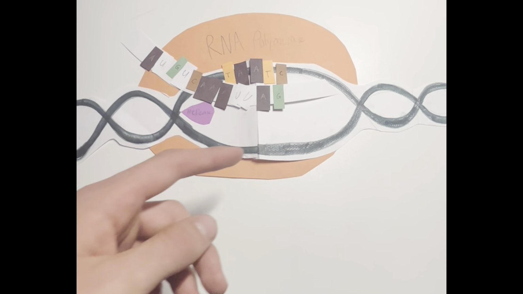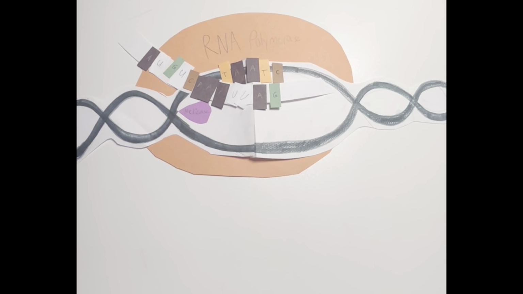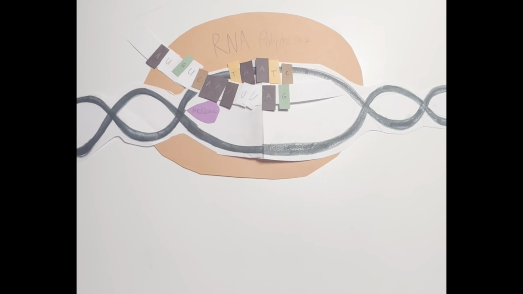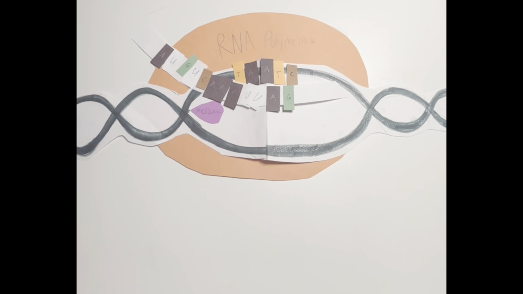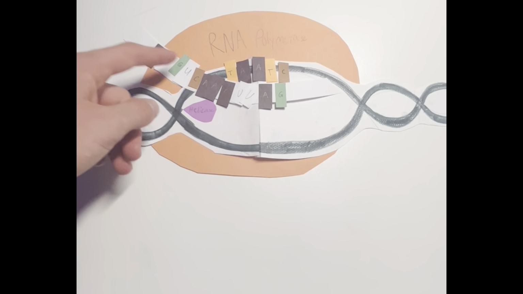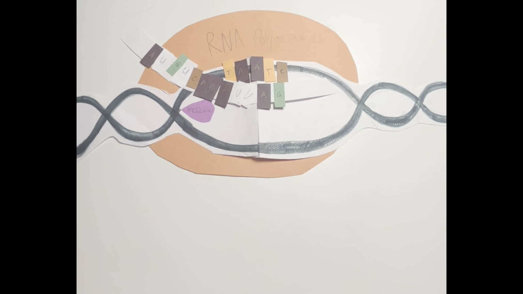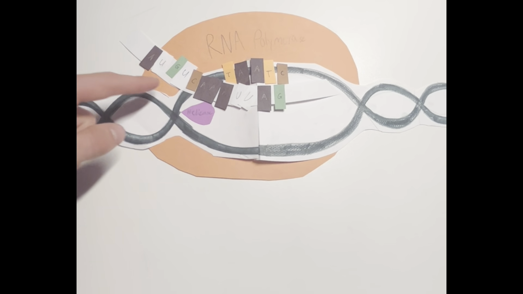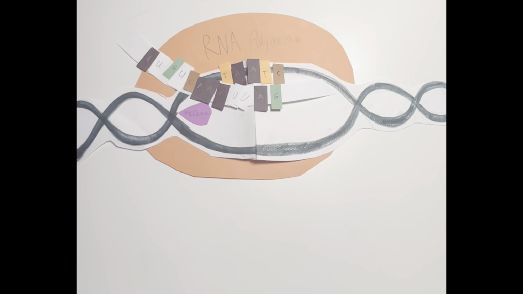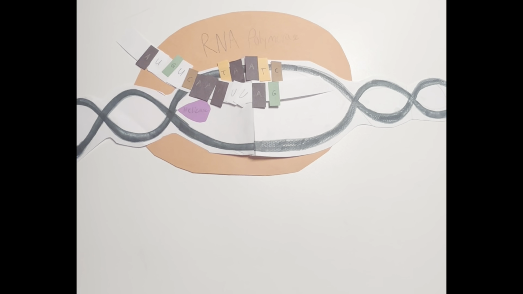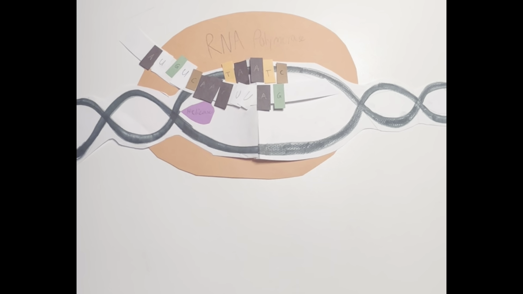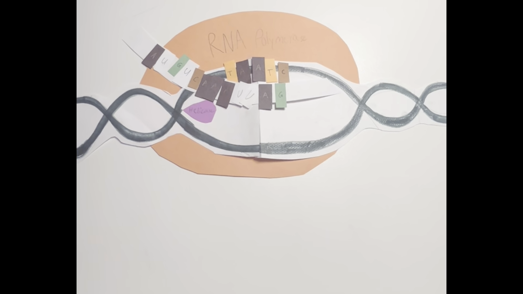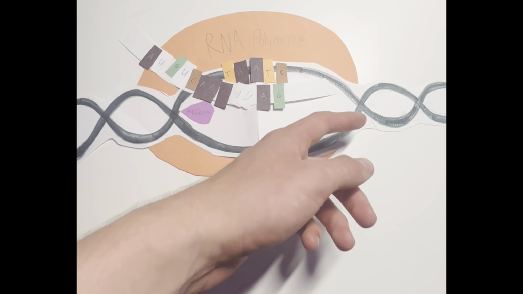The transcription process begins with helicase unzipping the DNA double helix at the specific region where RNA synthesis will occur. Once the DNA is unzipped, RNA polymerase binds to the promoter region, a signal that tells it where to start transcription. As RNA polymerase moves along the DNA template strand, it adds complementary RNA nucleotides. Remember, RNA contains uracil instead of thymine. A growing RNA strand emerges, following the DNA template. RNA polymerase continues along the DNA until eventually it reaches a termination signal, indicating the end of the gene, and transcription halts. The newly formed RNA molecule is released, and the DNA double helix zips back up.